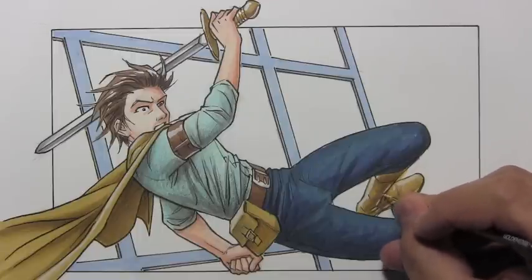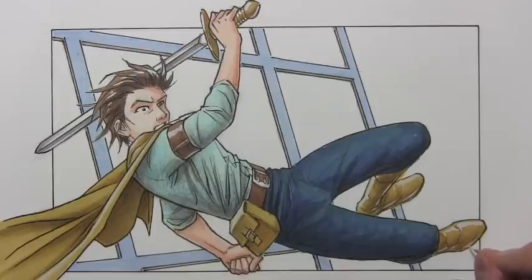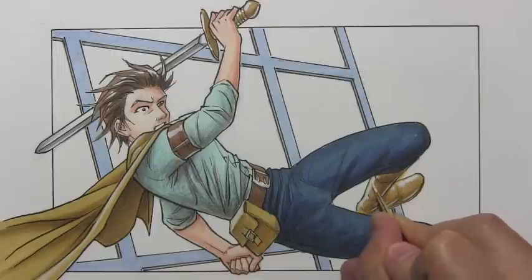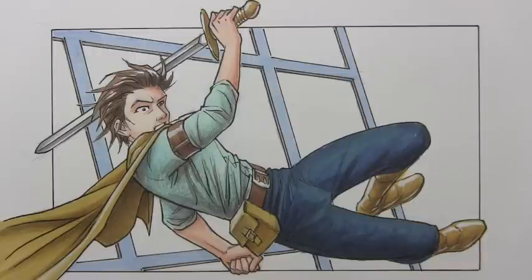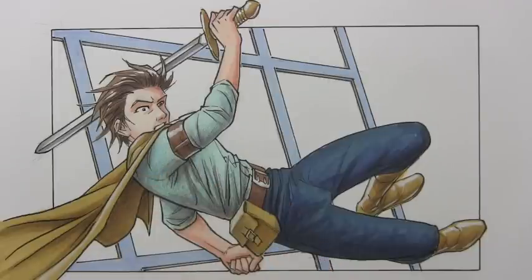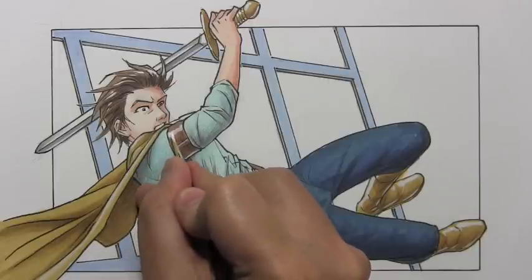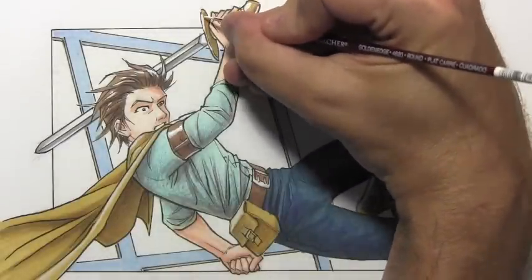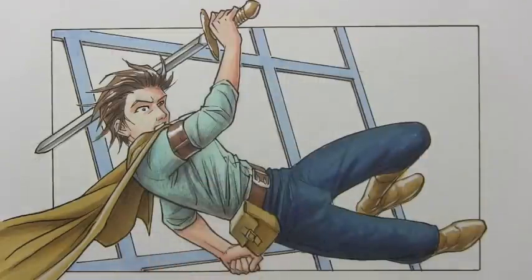I'm doing a little reflected light here, you might notice, on the boot. The main source of light is here on the upper surface, but then there's a little reflection that can go a long way towards making something look 3D. You get a nice bold highlight on one side, and then a little streak of reflected light that's reflecting off the floor or whatever. Now here's one where I feel like the band on his arm lightened up too much, and I want it to be more opaque, so I'm going back in and making it extra bold. In fact, I'm going to go up on the sword and do the same thing.